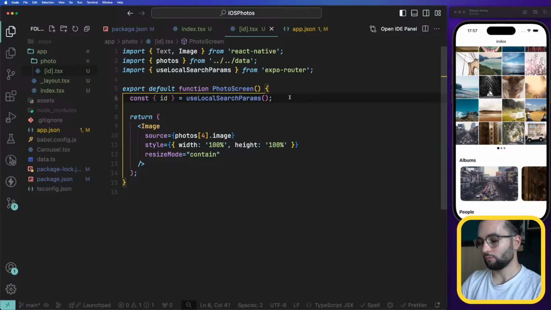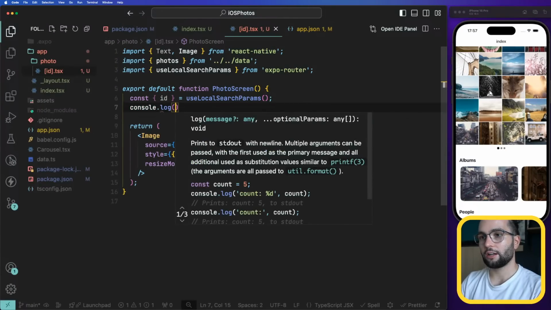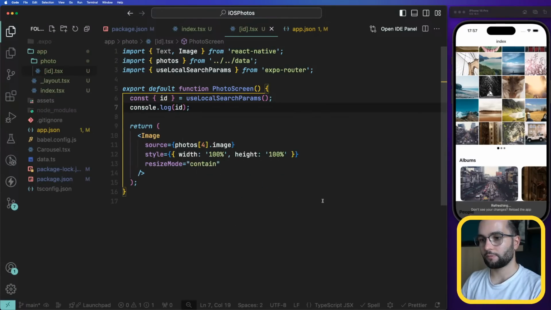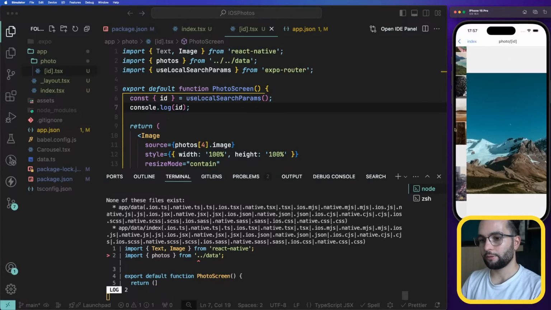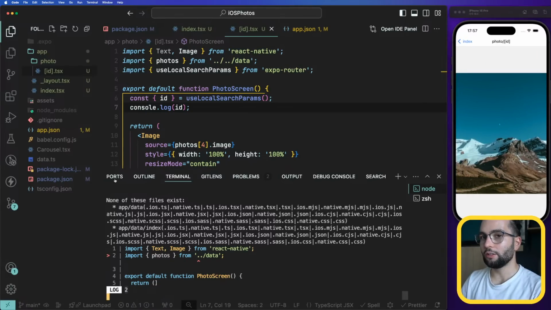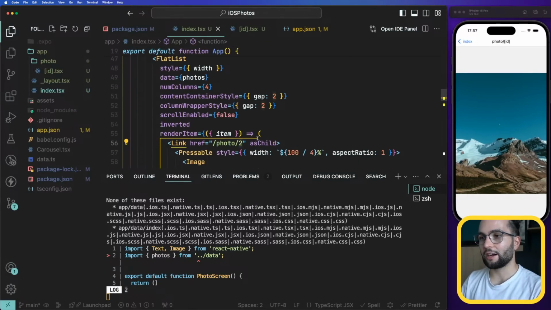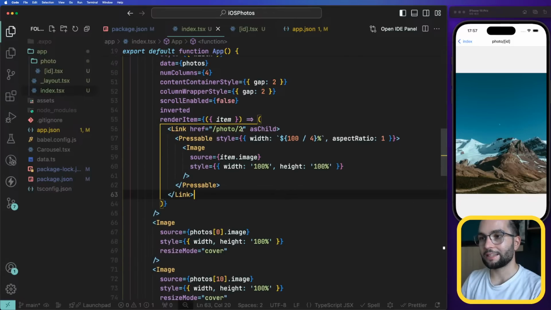Having the ID, we can do a console.log of id here. If I open it up, we see the console log 2. That's because we are hard coding the ID 2 here.